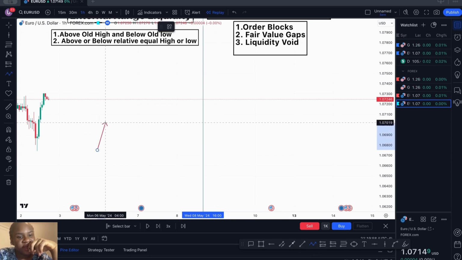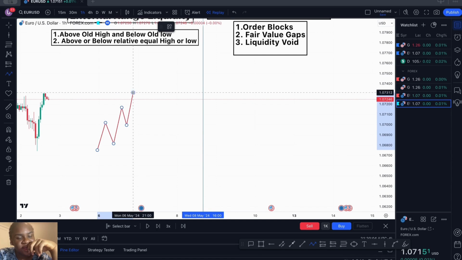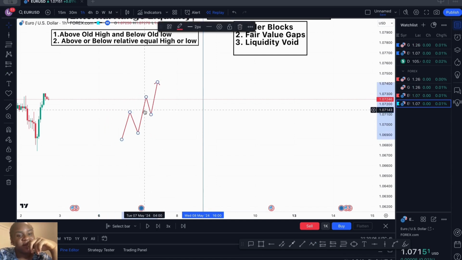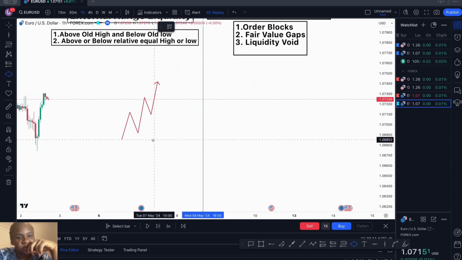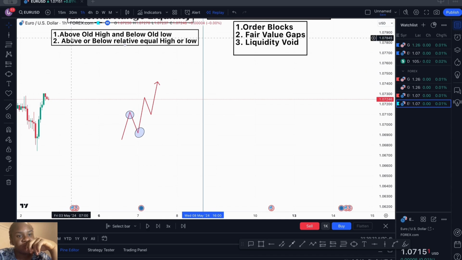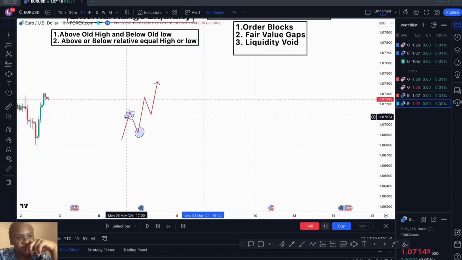Now we have the higher high, higher low, higher high, higher low, higher high. Am I correct? Now this is how markets move. So I'll say price moves. This is the low here. And this is the high. Are you with me? Now, when they say market takes an old high, market has come and done what? It has taken an old high away. Liquidity was being taken out. Can you see that? Above old highs, liquidity is being taken out.